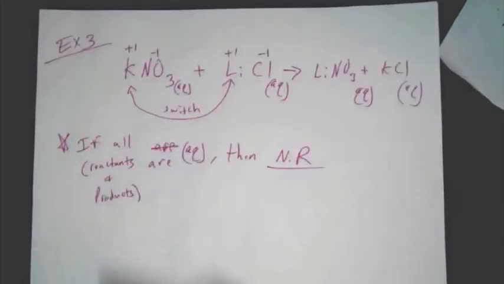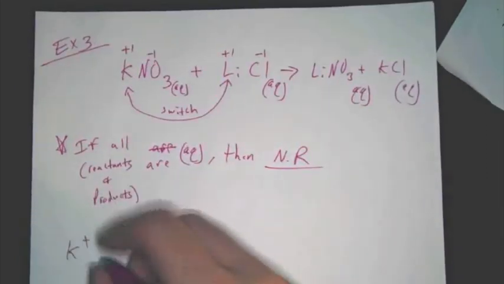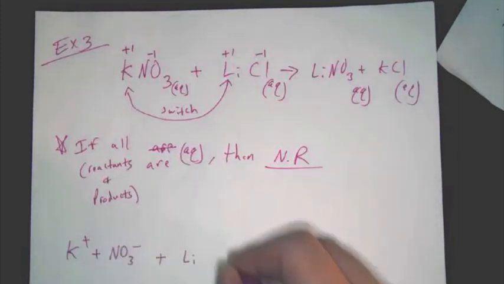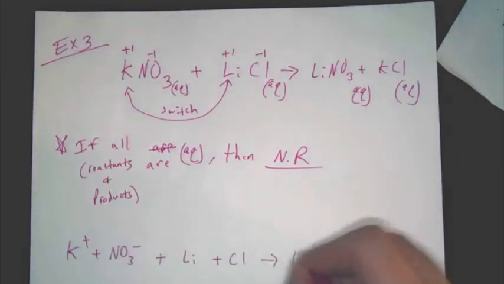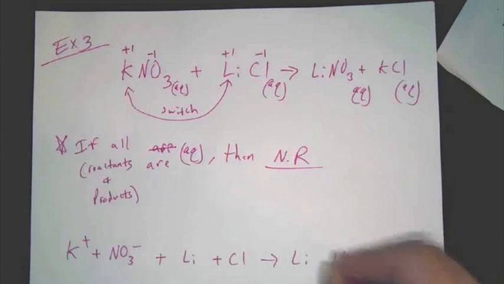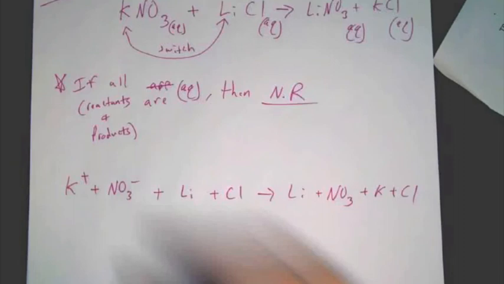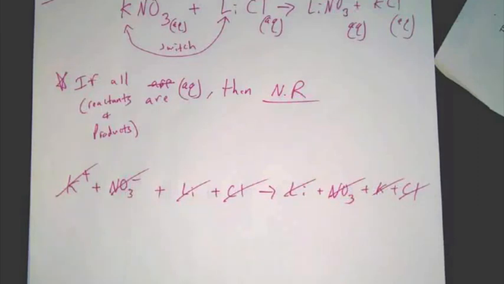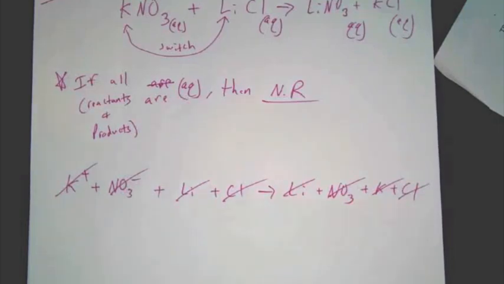What it means basically is that if you were to break this out, you don't need to write this part unless you really are a perfectionist. But if you were to break this apart into everything, all it means is that you're going to end up crossing out absolutely everything. So you cross everything out, nothing happens. It just means that you could mix two things together and that's it, nothing.